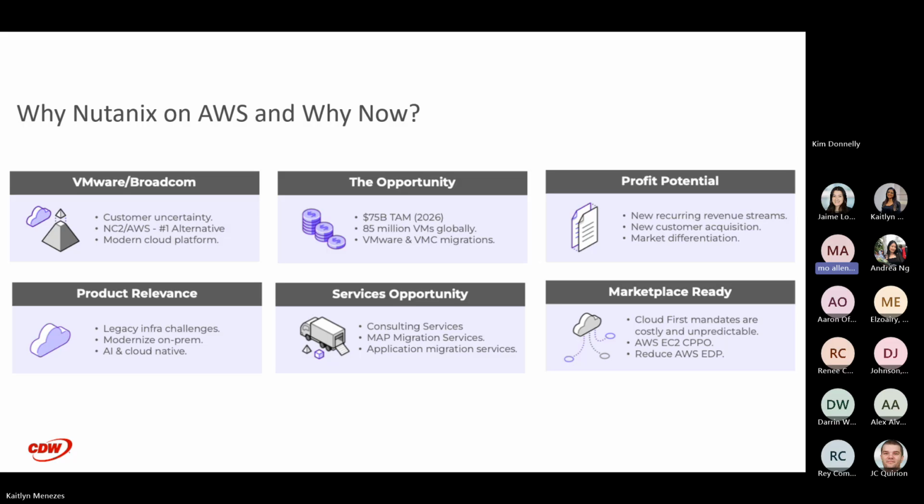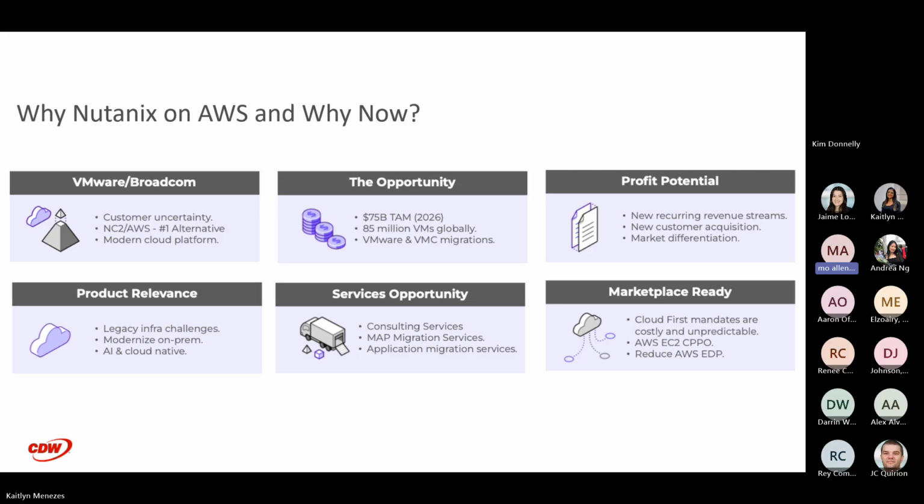And then finally, if they were to replace their existing on-premise VMware, Broadcom, what are the platforms they can leverage that would help them to migrate into the cloud? And that's where Nutanix fits in. To answer the question of why Nutanix, Nutanix has an intelligent workload placement solution to allow customers to not only run on premise, meaning they could run their production, test dev, and EUC workloads on prem, but also run at the edge. So it has full support for an on-premise data center. But the other benefit is you can also take those workloads and port them very easily into the cloud. So you can move those workloads directly into AWS.